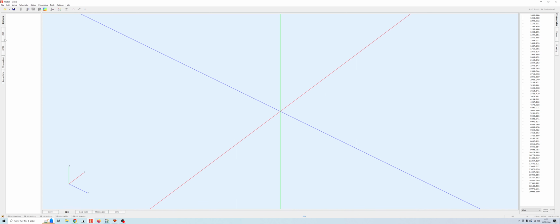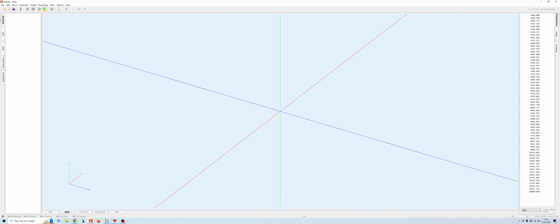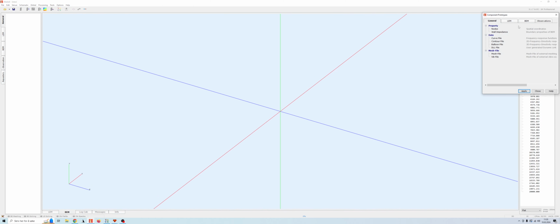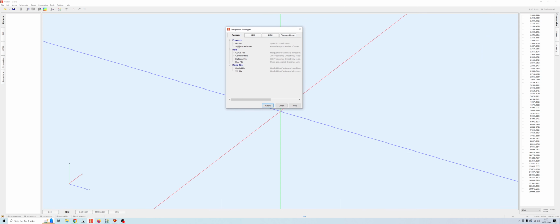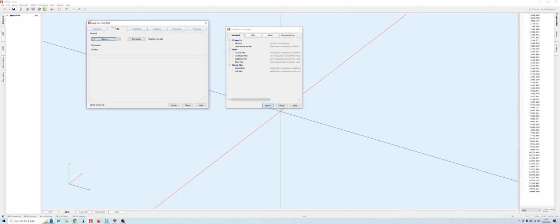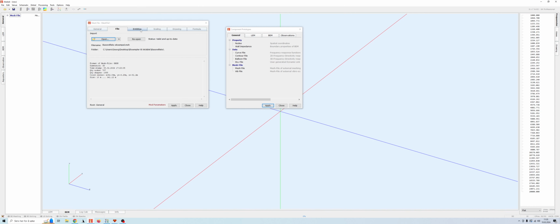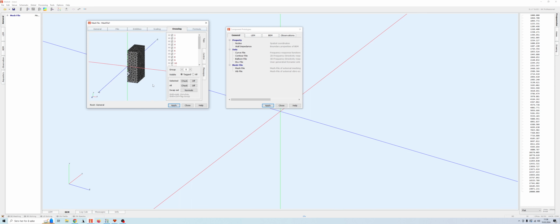This cabinet has been exported as a STEP file and then meshed in external software, Gmsh in this case. So I am going to simply open this file. We go to the Components tab, open Mesh file, click on File, Open, and here we have the mesh file. Now the scaling we have to set to 1 millimeter, because AKABAK treats units as meters if not. And now we have the drawing.